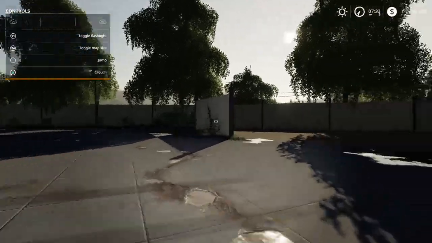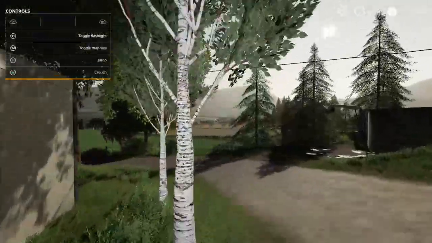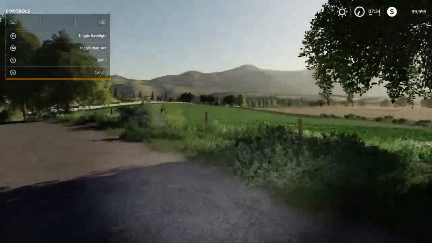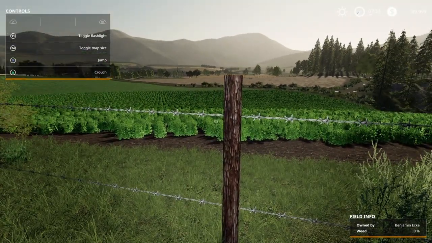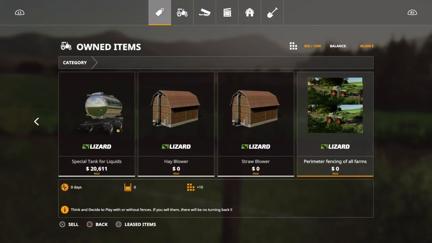So, like, if we come back out over here, we should be able to see a farm really, really quickly. So this fence right here, we don't own this, but if you sell that, it's going to sell it and cross the entire map, everything. So let's come back in here, make sure there's nothing else here. Yeah, that is the last thing.